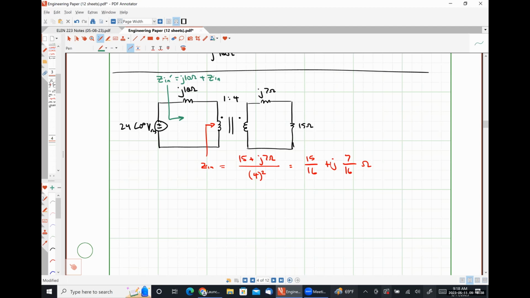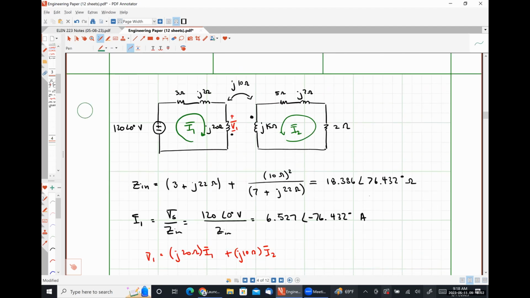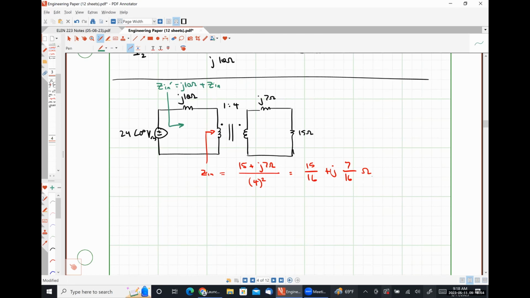So effectively you'd just be adding the primary loop impedance in as well, because the voltage source sees the primary loop impedance and the reflected secondary loop impedance, which is exactly what we were doing here. If you look in at the terminals of the transformer, and it's an ideal transformer which doesn't have any internal impedance itself, all you see is the reflected secondary impedance.